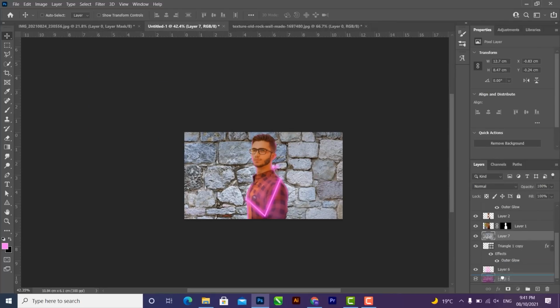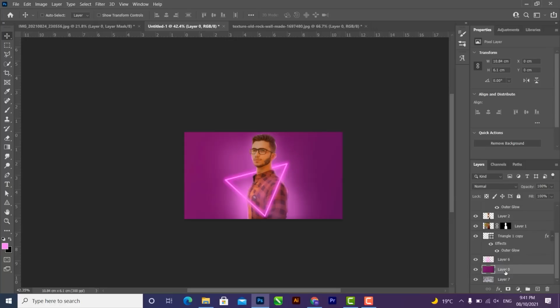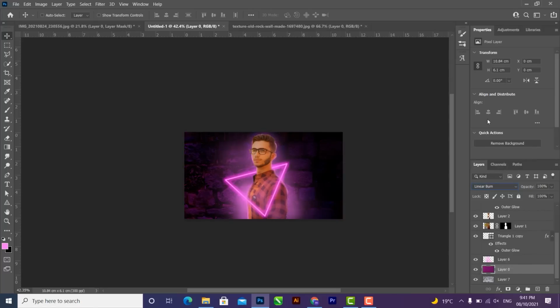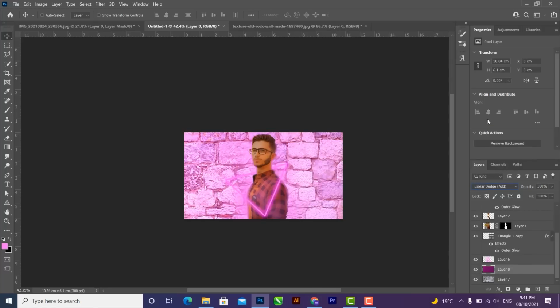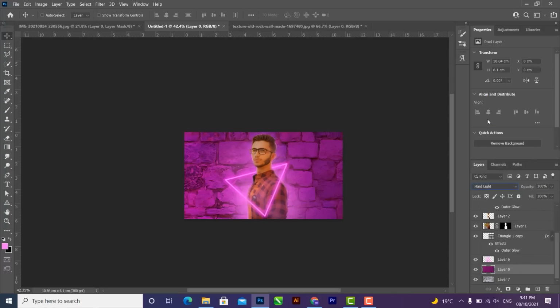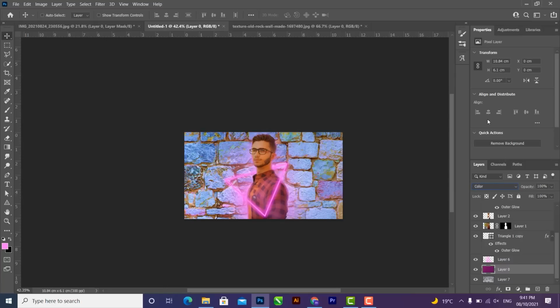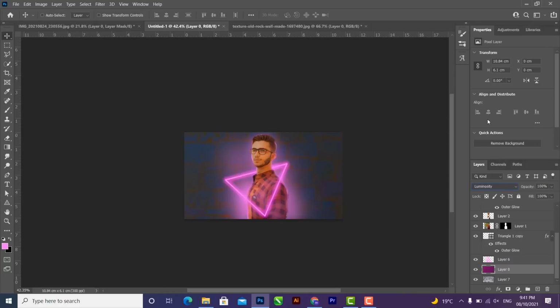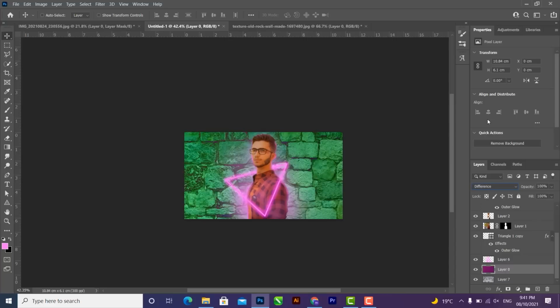As you can see, make it on the top of the layer like that, and click on the layer of your color and adjust these settings just to see if it's good or bad, if it will fit or not. I think that is okay.